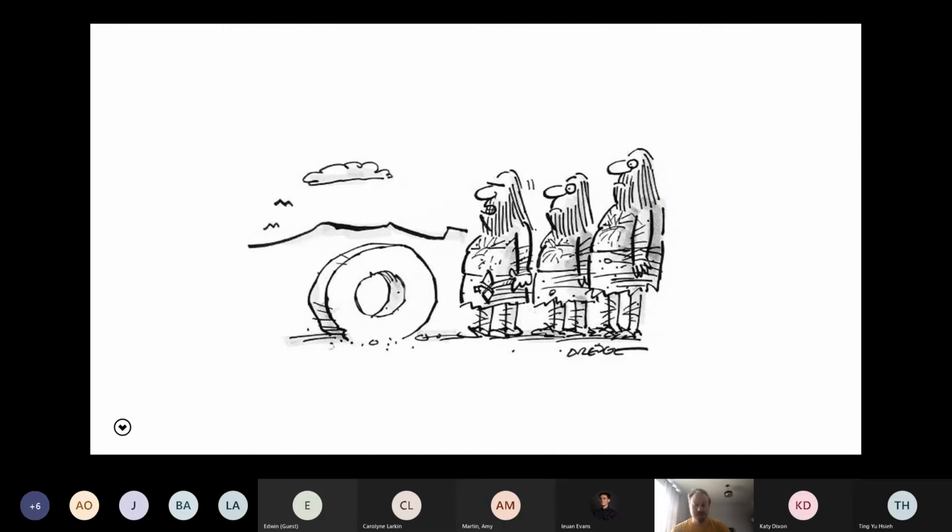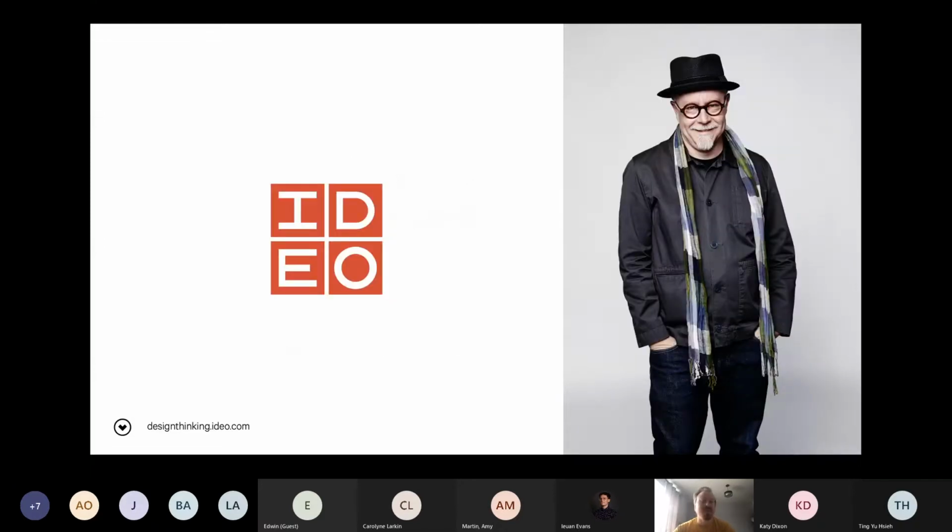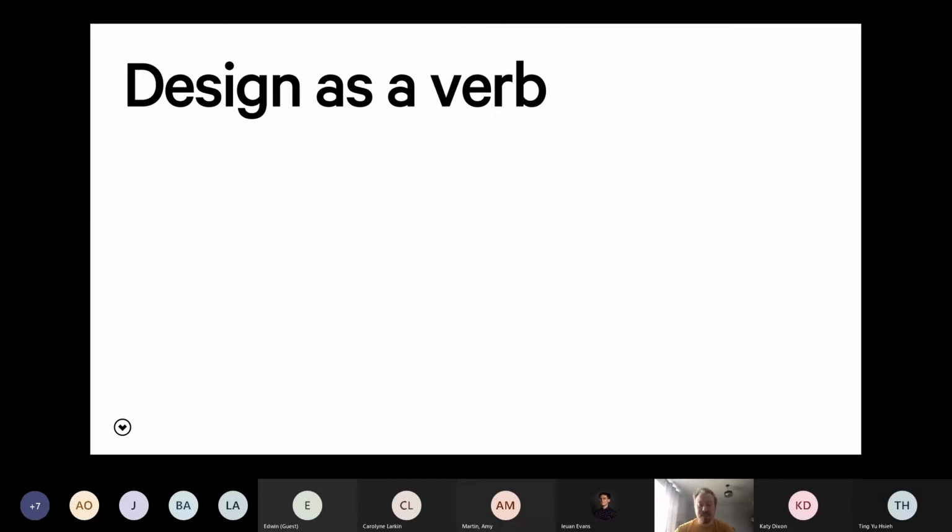Humans have been doing design thinking since the Stone Age, as this suggests. Ultimately it's about a group of people thinking about problems, arriving at solutions together and iterating. So we're literally not reinventing the wheel. We've been doing it forever. But it's become popular, maybe in the digital world or even the physical product world, because of these guys at IDEO. They packaged up human-centered design into something that businesses could understand, which is design thinking. And they wanted it to become more known for the action of designing rather than the outcome.